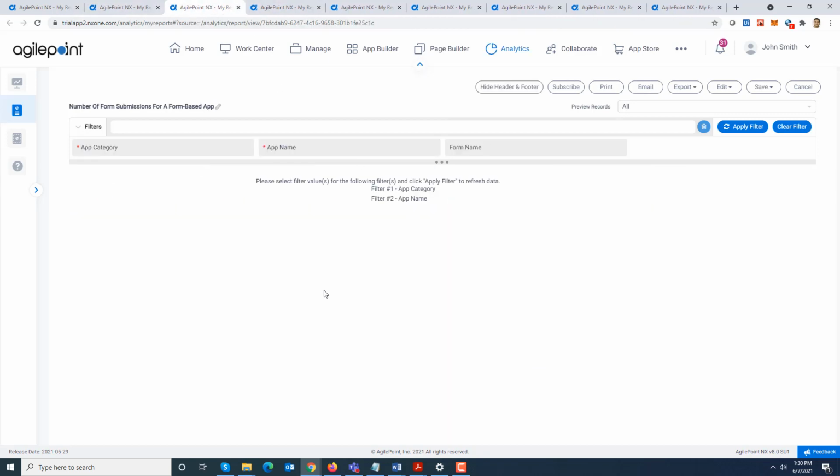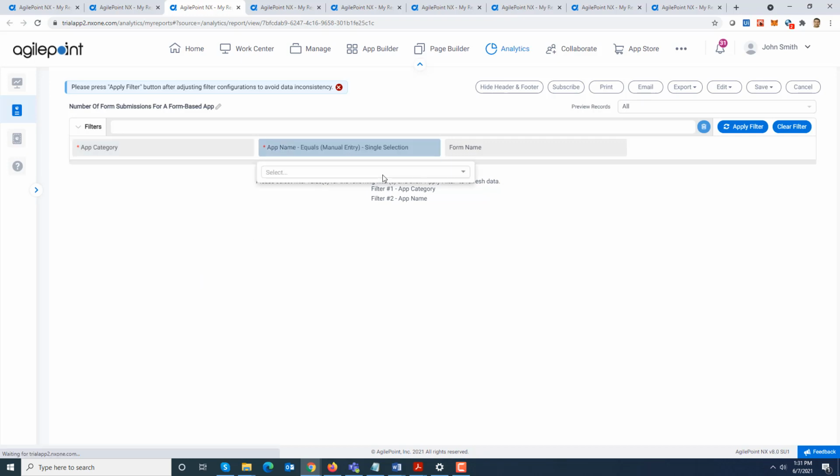The second report we are going to look at is number of form submissions for a form-based app. So in case of a form-based app, if you want to know how many times a new record was created or how many times a record was updated, you can go in over here. Let's select one of the applications. Click apply filter.